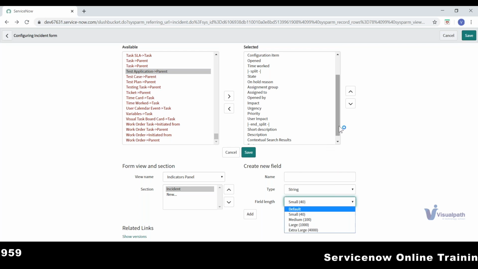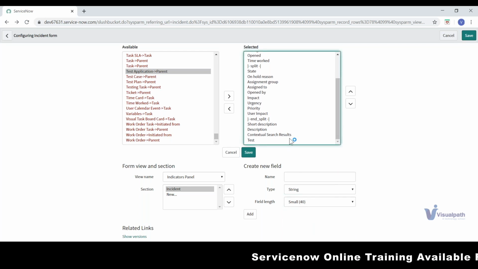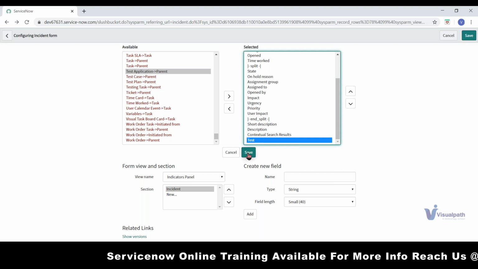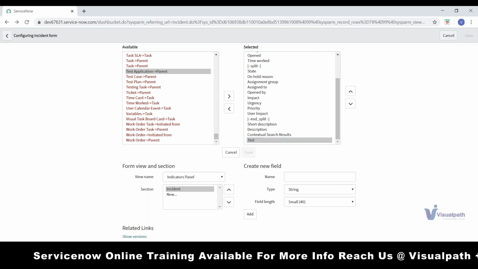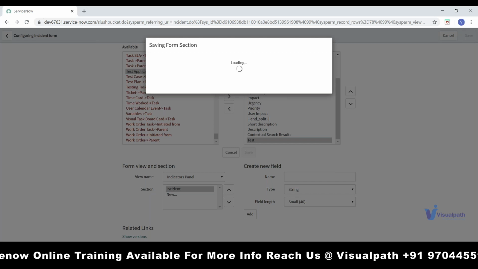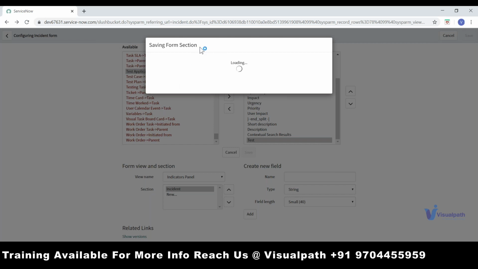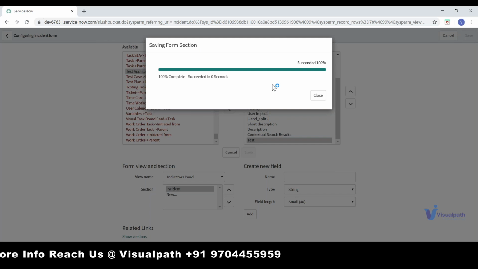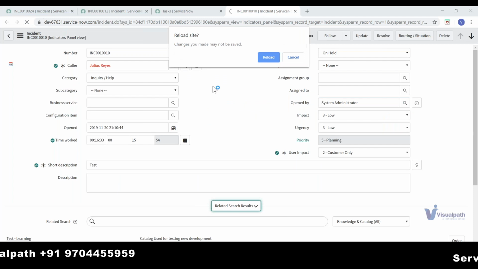Oh, it's already added here. So you can see this. Once you save this form, you can view that on the form view as well. So it is saving the form section now. Let me go back to this form, then I just load it.